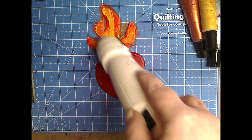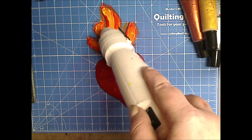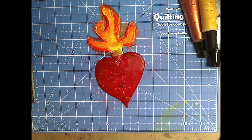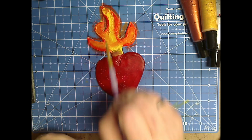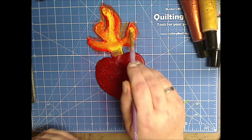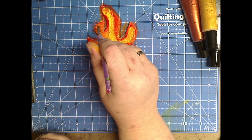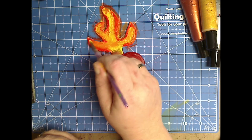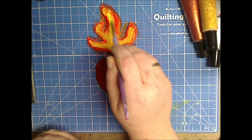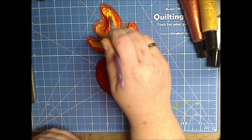I'm drying it just so I can go in with the yellow. I think I'm using all my brushes today. Straight up yellow, and I'm going in. And you see when it's dry how much brighter it'll come up because you're not blending. But I like that blend because it just helps it for me. You don't have to do it like I do it, but it helps me at the end. You can even put some white in here if you want. Maybe we will. Maybe we won't. I can't tell you. All right. See how we're doing.